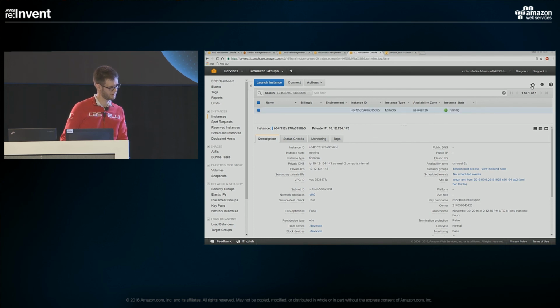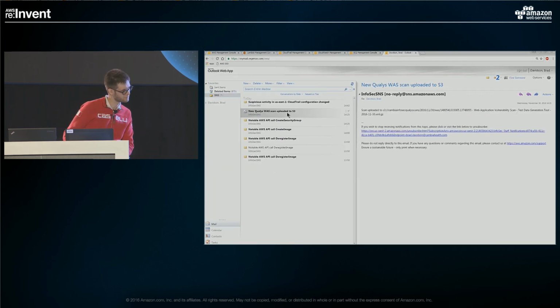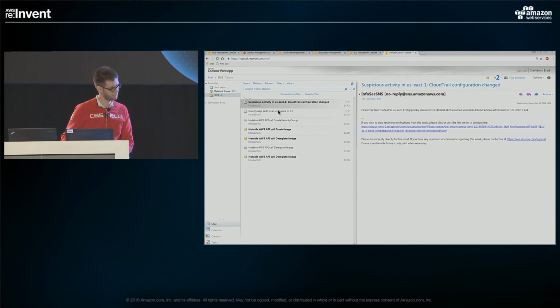Nothing like a live demo for a little excitement. Let's see what we've got for notifications here. So you see some of the other Lambdas have triggered off in the background here.